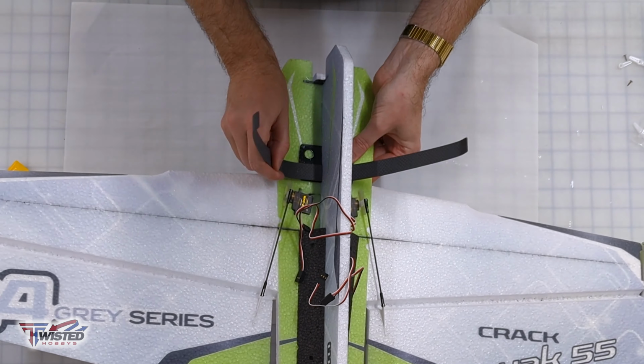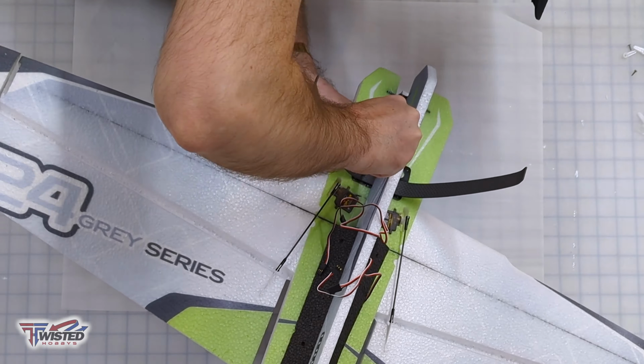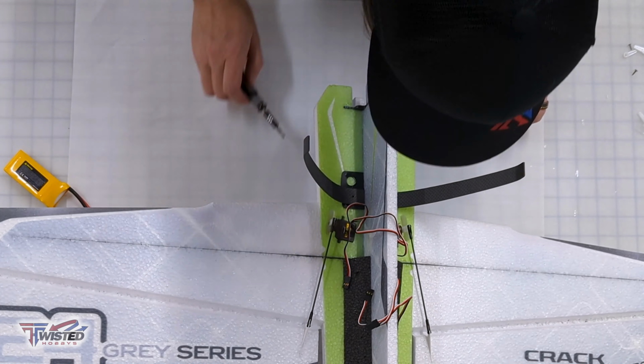Once those holes are drilled, we're going to thread it through and then screw it into the landing gear plate. But before you do this, I would recommend that you drill the holes for the axles on the wheels to go through first, because that's probably easier to do when it's off of the plane.